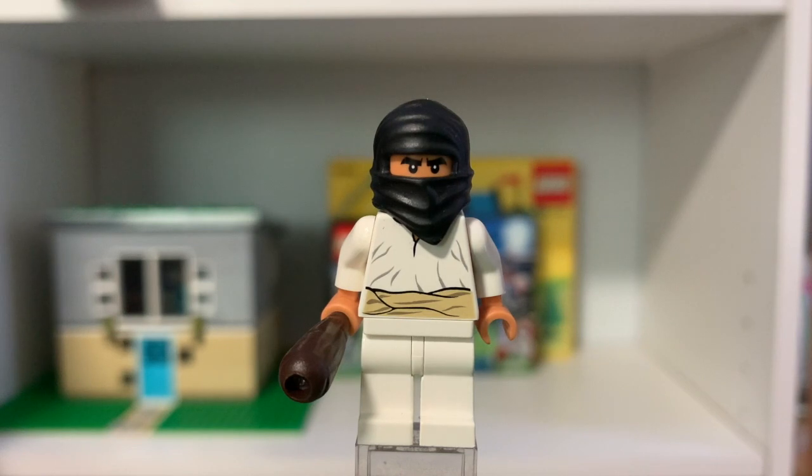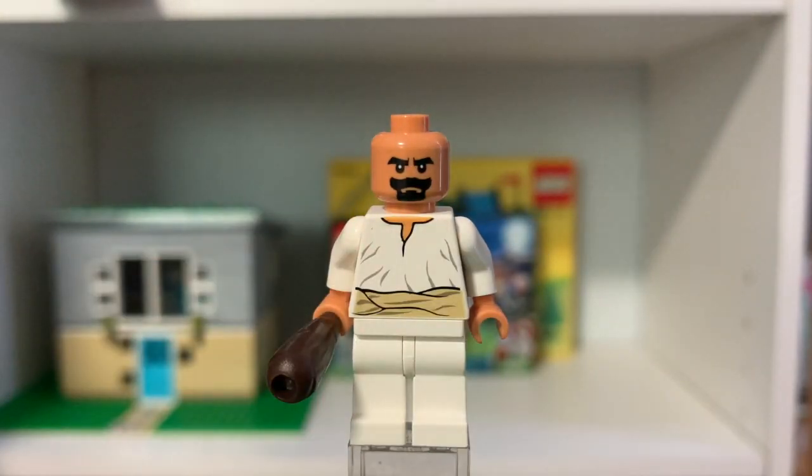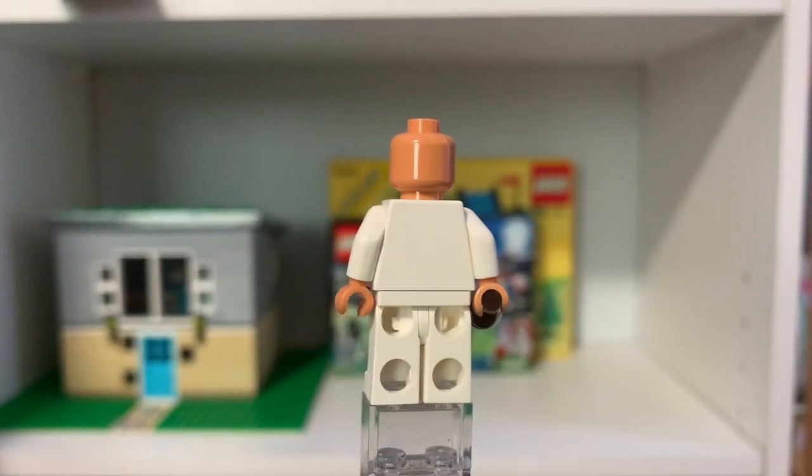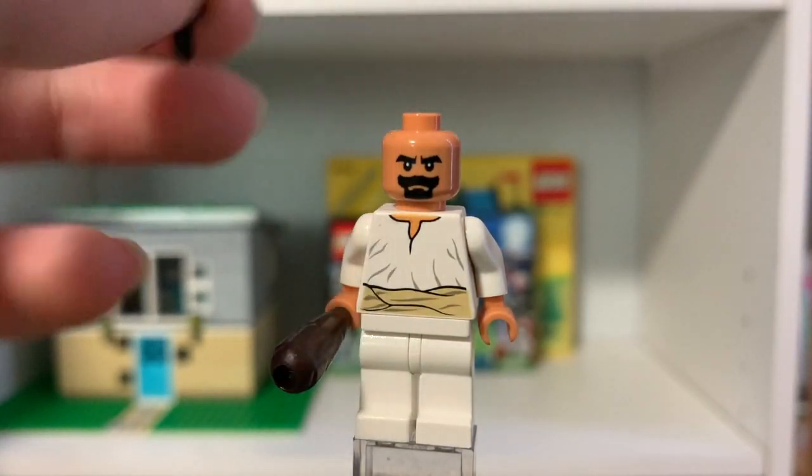I like his skin tone. I like how it's not the typical dark skin tone or light minifig skin tone. It's like a nice nougat kind of in between. Oh yeah, I forgot he had a face print like that. He's got a nice mustache, goatee kind of thing going on. Big eyebrows, pupilled eyes, and nothing on the back. I mean, it's 2008, 2009, what do you expect?